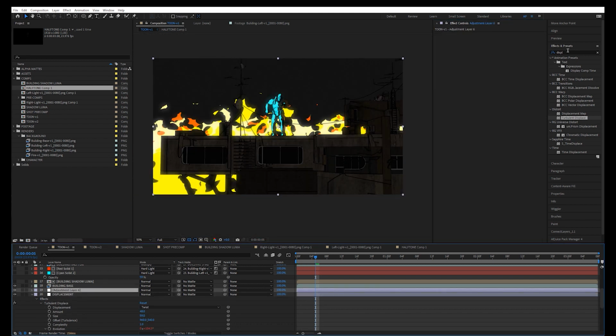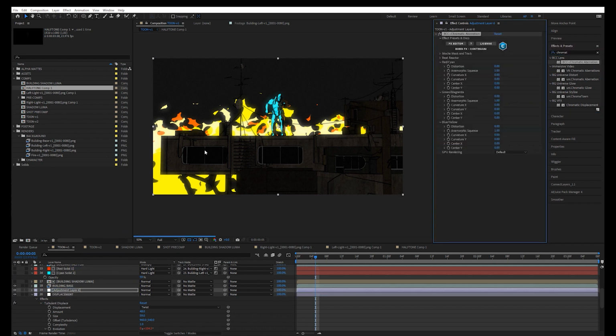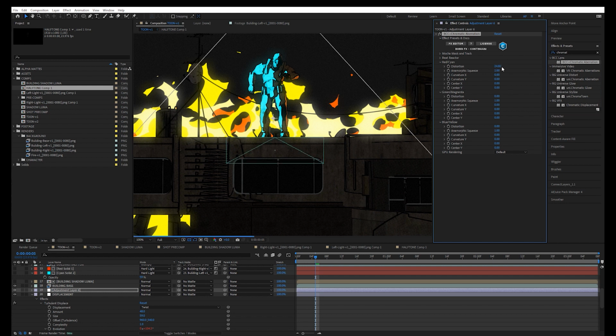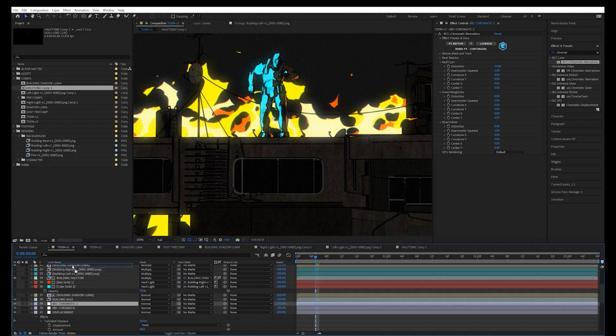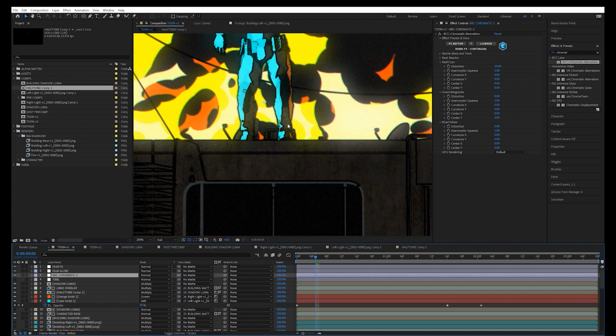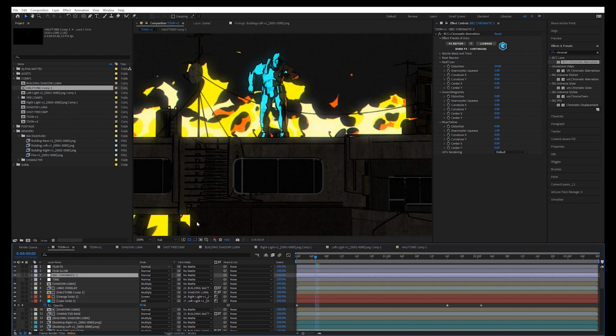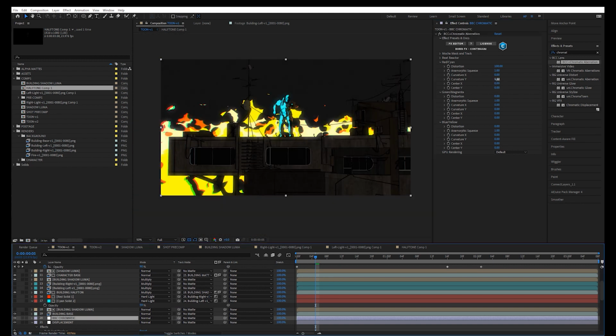I'm going to make another adjustment layer. Now I'm going to add this Boris Effects chromatic aberration and just add some distortion there to the red. And that looks pretty good. In fact, I am just going to duplicate that. Let's rename it BCC chromatic. Duplicate it and add it up to the top too because I think that's going to look good over everything, just to give that very subtle touch on all of the edges, but making it more extreme on the fire. Toggle that on and off.